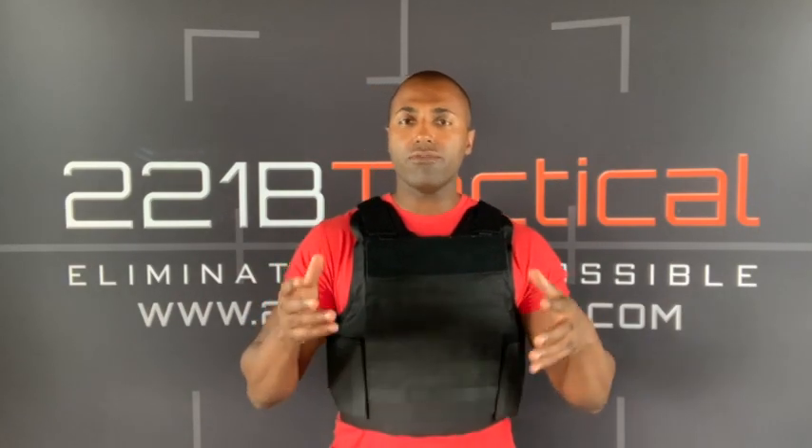What I love about this vest the most is the cut. The cut is what makes the vest comfortable. I wore body armor for 13 years as a full-time police officer, and let me tell you, it was never a walk in the park — it was never super comfortable. But if you're in a situation where you're worried about getting shot, you've got to give up a little bit of comfort for your safety.